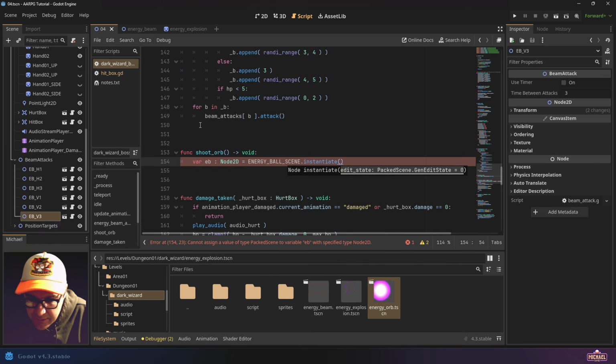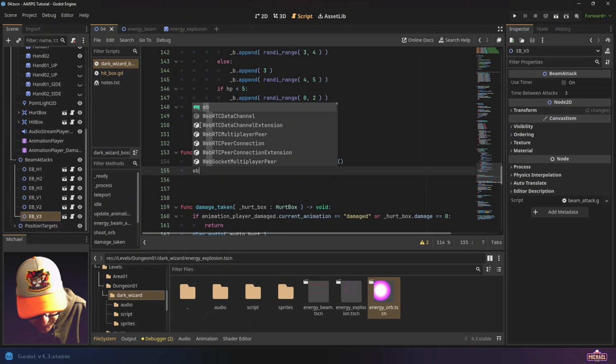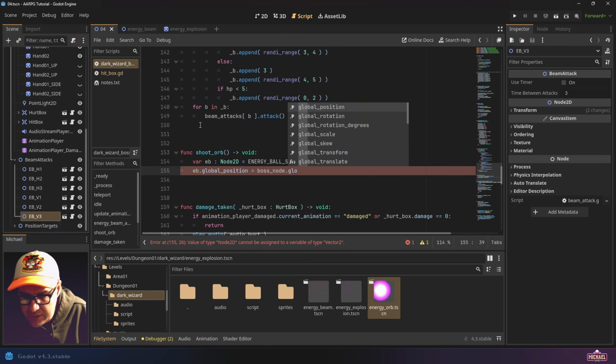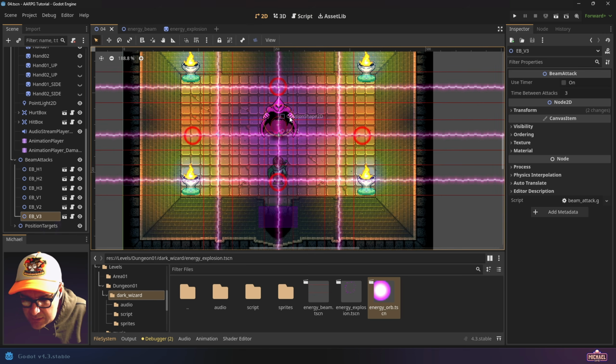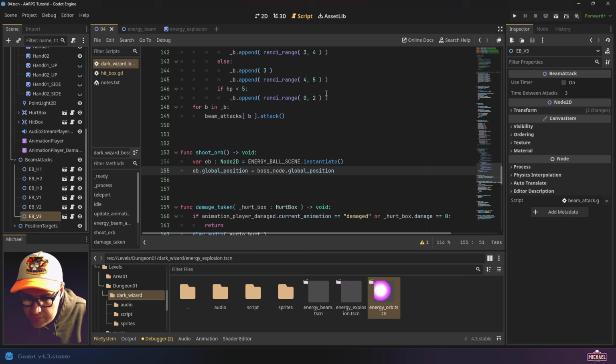So we'll just create an instance of that scene and store it in this variable so we can manipulate it just a little bit. So we want to start by adjusting the global position. Now the global position should equal the boss node global position, but we want to offset it because, let's just take a glance, the boss's position is right here, so we want to put it up kind of in the middle. Okay, so we'll say global position plus Vector2.